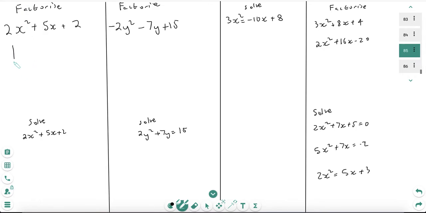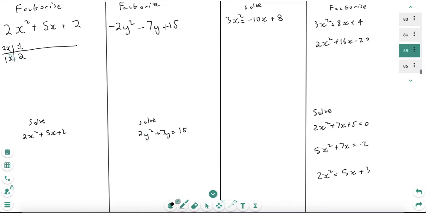So we're going to draw our cross. Think of two numbers that make 2. Well, 2 times 1. And two numbers that make x squared. Well, x times x. So 2x and 1x. 2 times 1 is 2. X times x is x squared. Let's think of two numbers that multiply to 2. Well, that's pretty easy. 2 and 1. We'll do 1 and 2.